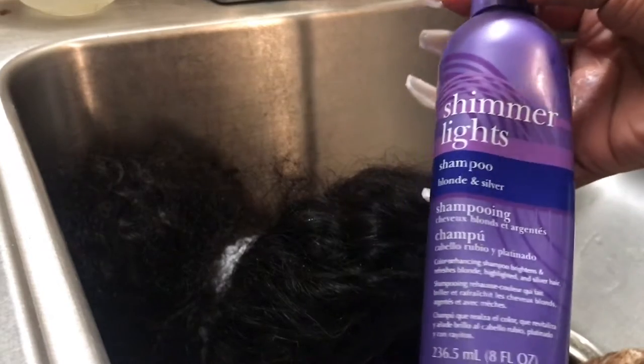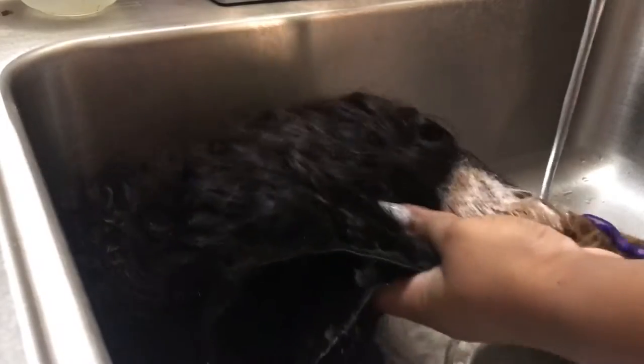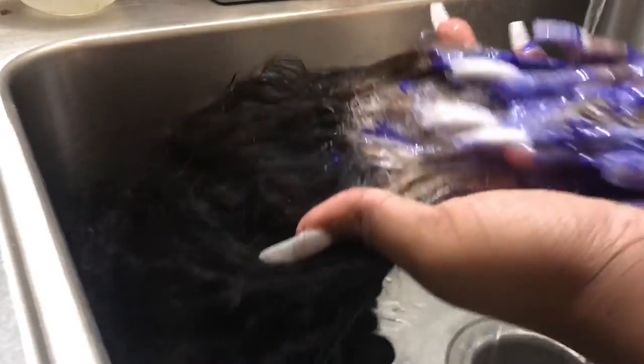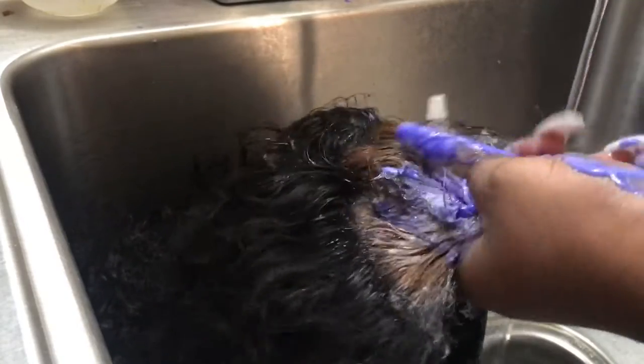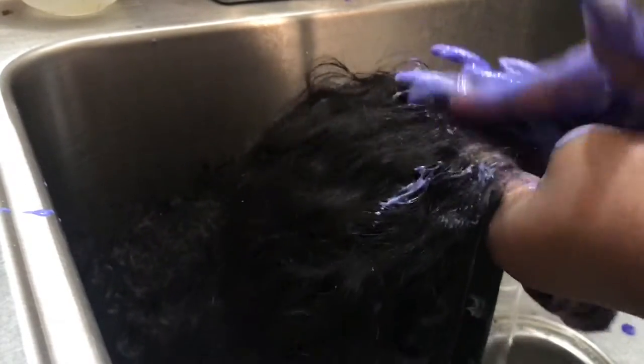I went in with my purple shimmer light shampoo and I began applying it to the bleached hair. I made sure to scrub and scrub and scrub and get that purple shampoo into the hair because I kind of over bleached it. It was very, very blonde. I didn't want such a bright blonde with dark hair. I wanted a honey blonde. So with applying so much shampoo and getting that purple to counteract that blonde, it allowed for the look that I wanted, and the outcome was very, very good.